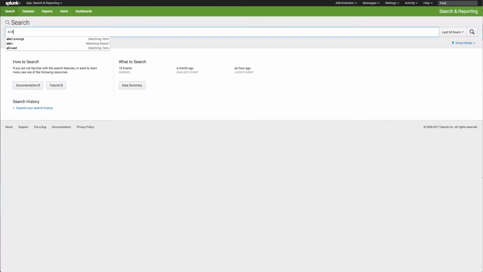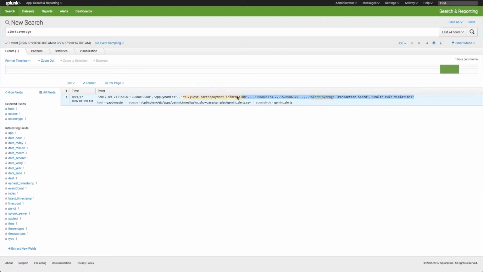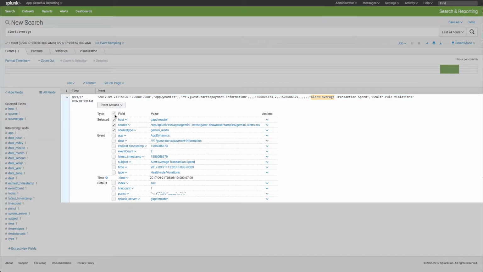You've received reports of slow or failed performance of your e-commerce application, either from application alerts or users. You can either launch Investigator directly from Splunk or start directly in Investigator. If you start from Splunk, you can search for the error string. Looking at the details, you can see it's related to Magento, but there's not much else here that helps us figure out what's going on.